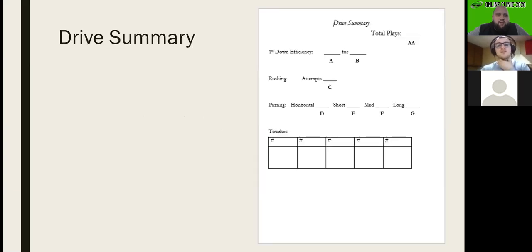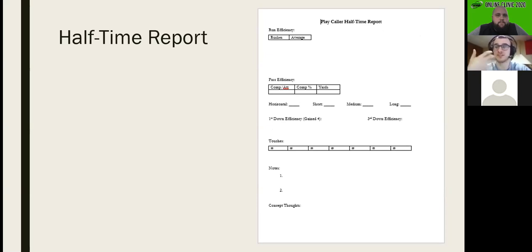Is that stuff being filled out by the actual coach in the box, or is that a support staff guy? Yeah, so right now I'm playing the role of support staff guy, coach in the box. We have 5 coaches on offense, so I'm doing like 3 things going on up there at one point in time. So this is all me up in the box while I'm sitting there evaluating, watching, communicating to our offensive coordinator. So good question. Gotcha. That's a lot to juggle. Yeah, it is. It's quite a bit, and luckily we have a lot of counter space up there for me to be able to lay everything out.